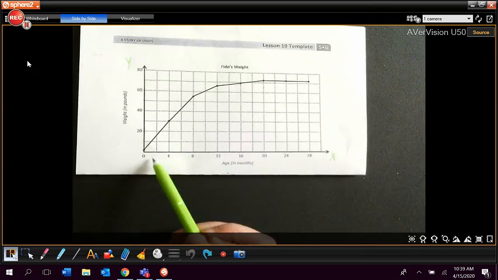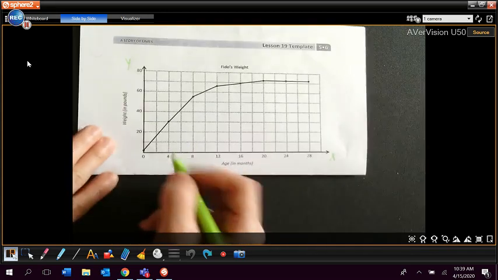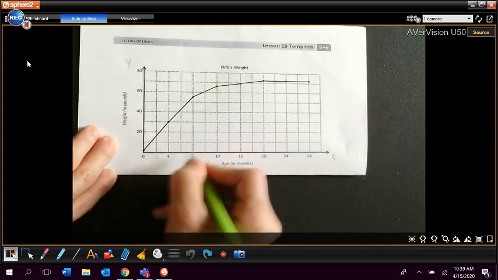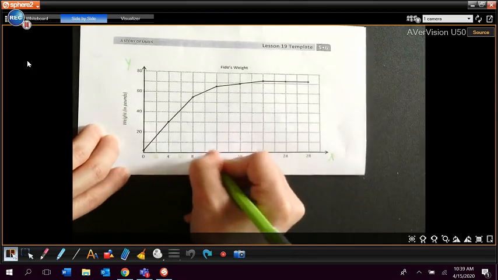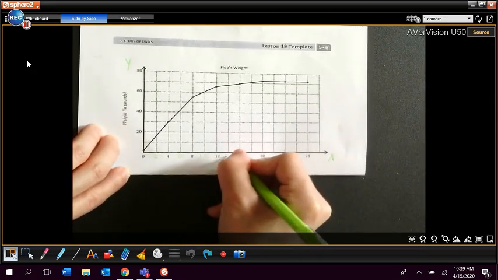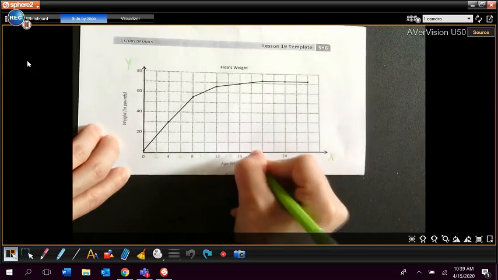So we know we are counting by 4s here, and counting by 20s here, but we don't have all the information. We have some missing blanks. So here's where we are going to add our missing information, so that when we are working, it is a lot easier for us.